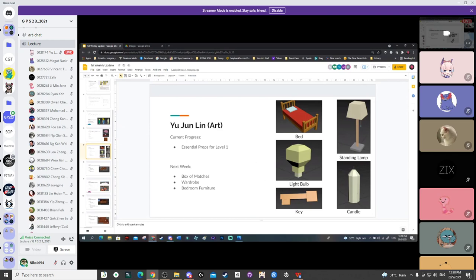Because I want to see whether the props and character are matched in style after you've done the texture. Is it okay, Junli? Just one of the props, for example the bed. We choose the bed. Is it okay? Of course, I'll try. Other than that, you need to continue to model more props.